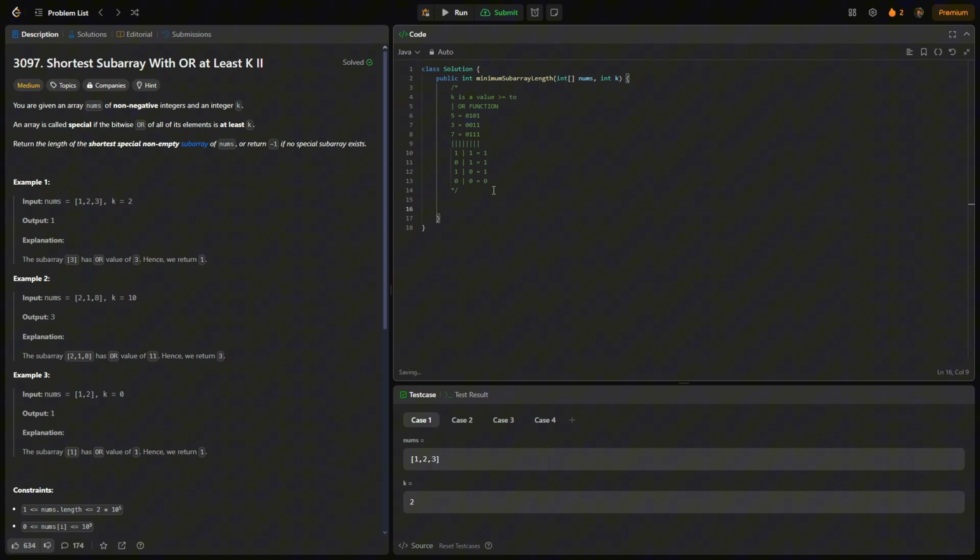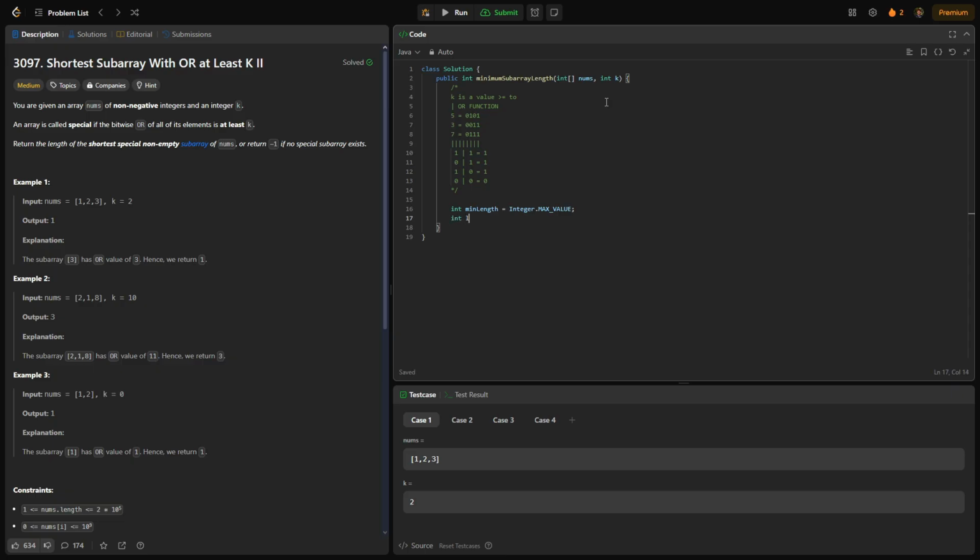First, we're going to identify a couple values. We're going to have an integer minimum length, which is going to keep track of the minimum length of our subarray, and we will set that equal to the max value, so that whatever we come across will always be smaller.